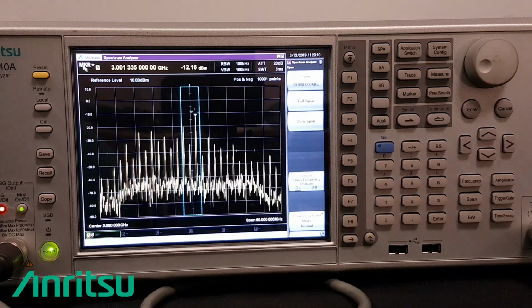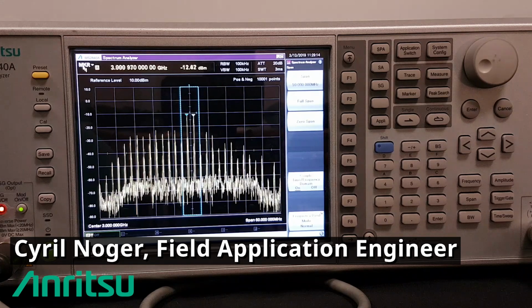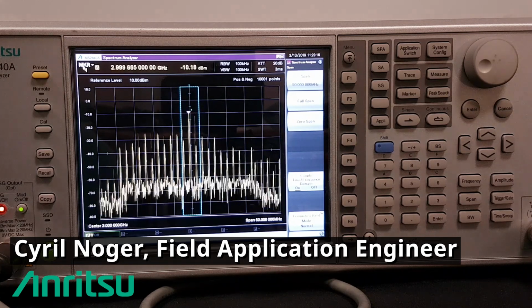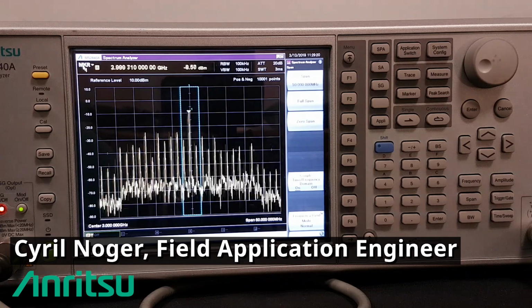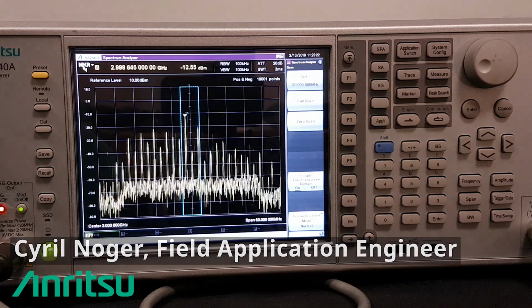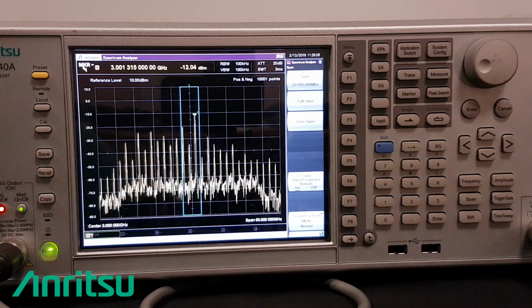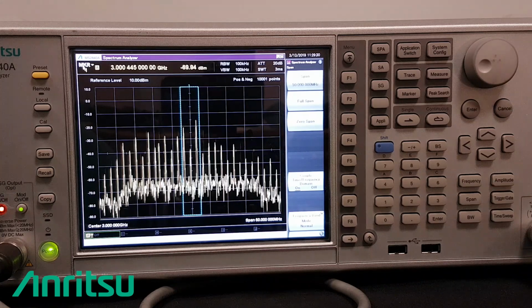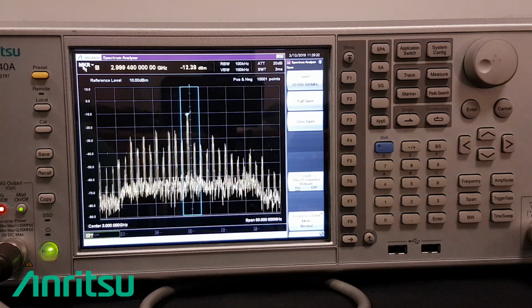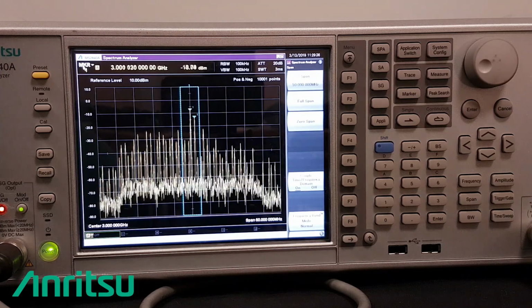Hello, today I would like to introduce the VSA functionality to show you how powerful the VSA could be on very complex modulation signals. At the moment, we are generating a radar signal that has been captured in the field thanks to the VSG, which is in our product. We are generating the file physically onto the VSA, a kind of loop, and so the signal is being played in a loop all the time.